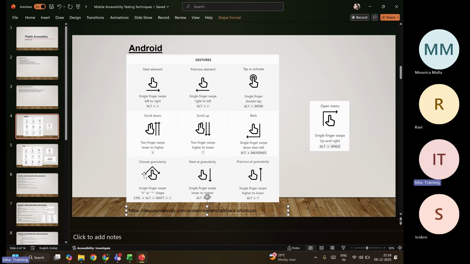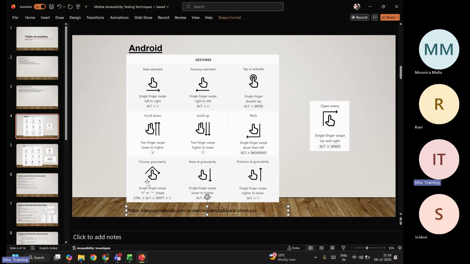And if you need to choose something from the list of options, you draw a V shape, like this single finger swipe, a V or cap shape. Similarly, you can switch using swipe up or swipe down.